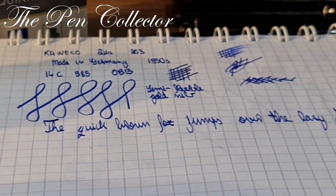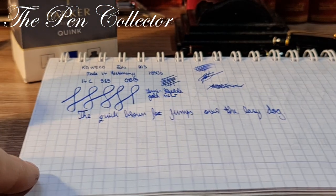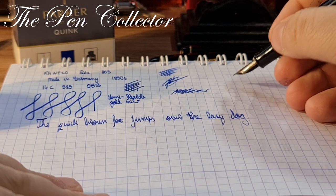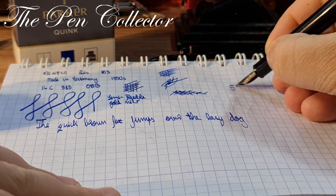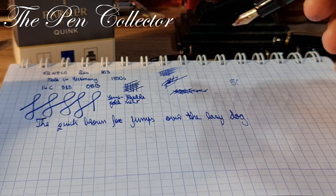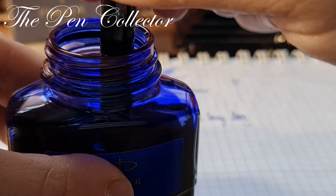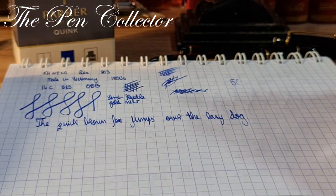You can see we have a special nib here, and this is the fact that I forgot to tell you what I paid. I paid a large sum of money for it just because of this beautiful nib. I'm sorry, I've just run out of ink. So now I will dip it again. 1, 2, 3, 4, 5. Now I think I will have sufficient ink.